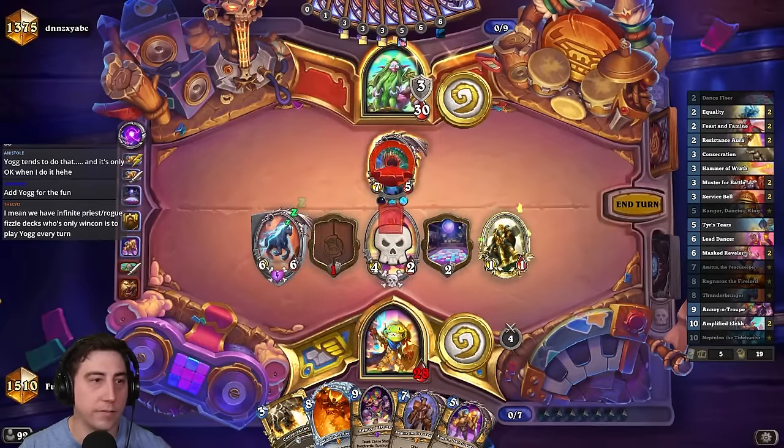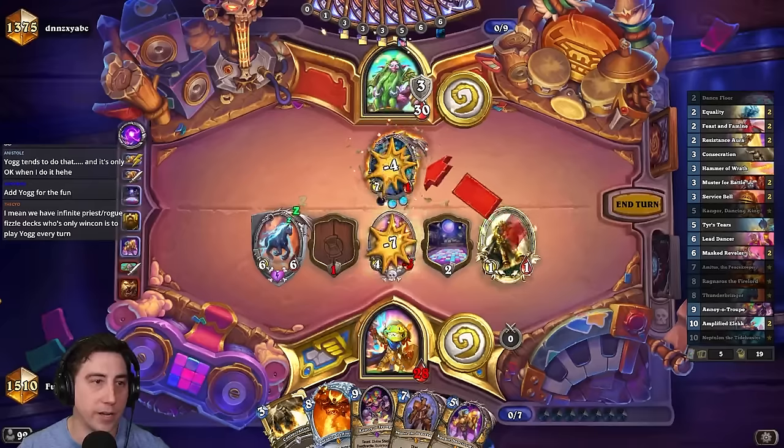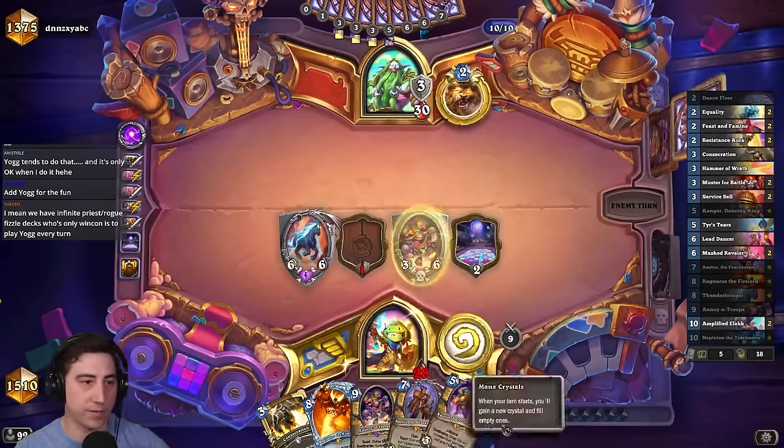Okay, at least we get an Elec out of our deck for free. Ooh, do we want to take it, actually? Nah, let's get the Annoyo out of our deck. Cool. Save the rush location here for maybe another Kangor.